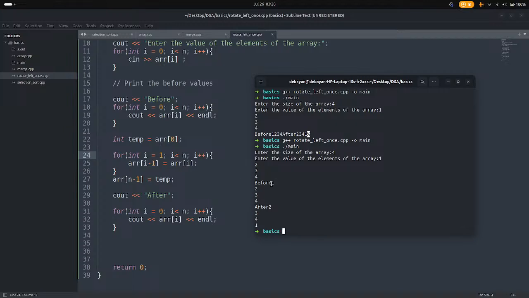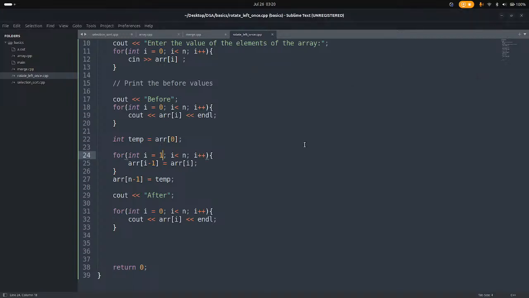Before 1 2 3 4, after 2 3 4 1. That is not correct. Equals to n, and n minus 1 equals to, so temp will be equals to n minus 1. Let me do it.